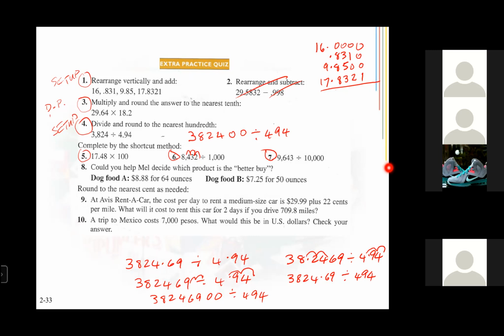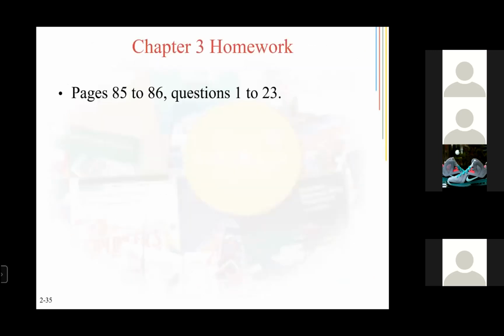Okay, and look at the last one I asked you to look at, 9,643 divided by 10,000. So we just assume a point at the end? It will have to be at the end by the 3. So you're going to move it how many places to the left now? 4. 4 places, okay. That'll be 0.9643. Yeah, okay. Okay. All right, so that basically brings us to the end of today's lesson.